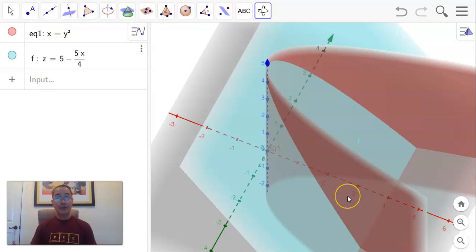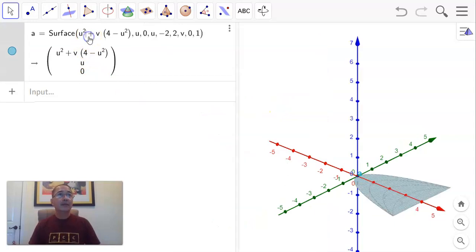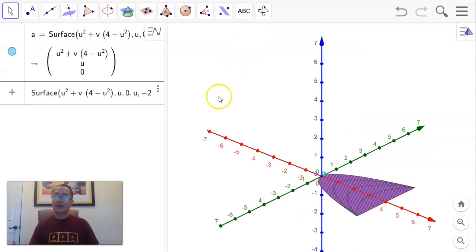Because we want to draw this portion of the plane. So who is the x again? It was that thing that we typed out, the longest part of that command. So all we have to do is copy that first command and then change the z coordinate. Next tab, here's what we can do. We are going to just say duplicate the input, please. There are now 2 copies right there. But we don't want the z coordinate to be 0. We want it to be 5 minus 5x over 4.